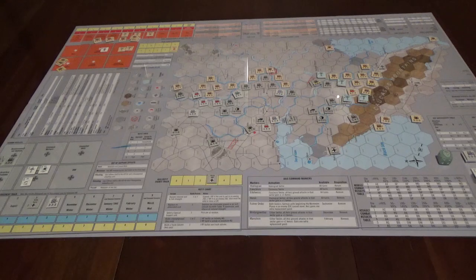Trying to decide what to do here, because I could do that this turn if I wanted to, because I do have the Stalingrad air unit, which would allow a shift of 1, but there's not really a good place to attack right now. Well, hold on, maybe, huh? Nah, that would be risky. I want to pass with the Stalingrad sector.